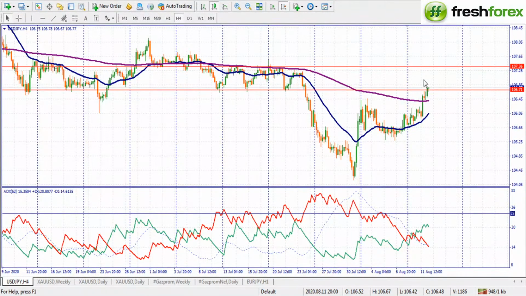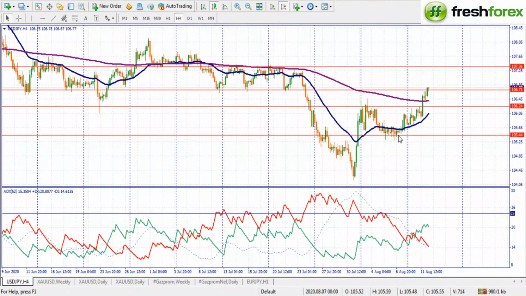So the best thing we should be doing now is actually to look for more buy positions. We want price to keep giving us more buy places, especially if it can pull back slightly, then that will be the ideal place to look for a buy from. We'll buy from the same place where we broke beyond. If not that level, we'll buy here, or the next place we want to buy from is actually this level, and the last one is this one.